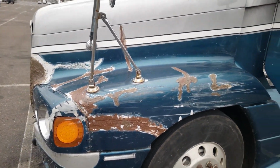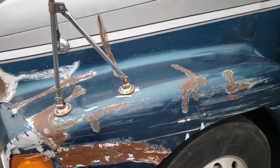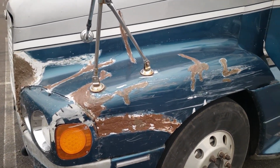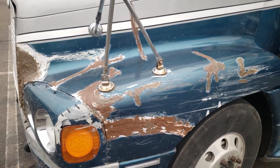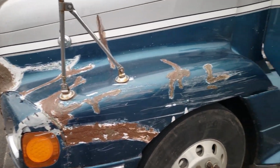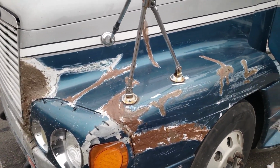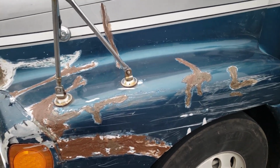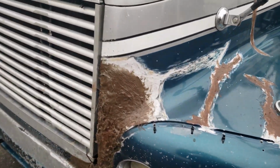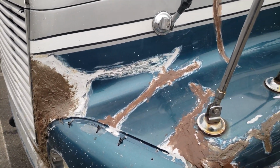Okay, I know what you're thinking. Maybe you're thinking this. It looks absolutely hideous. This is the last thing you want to roll through a DOT check station right now. This is like a big red flag saying, pull me in, inspect my truck. But it's coming along. I hope to make some good progress here.